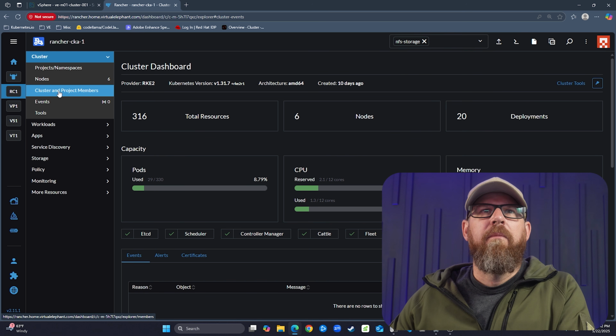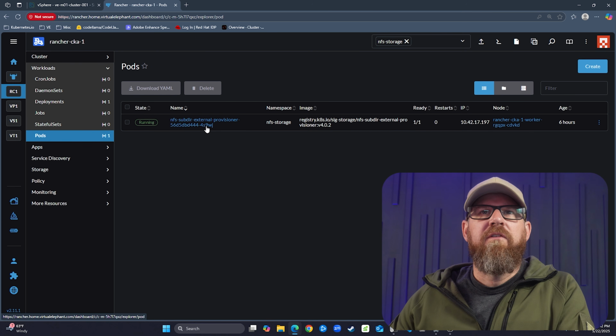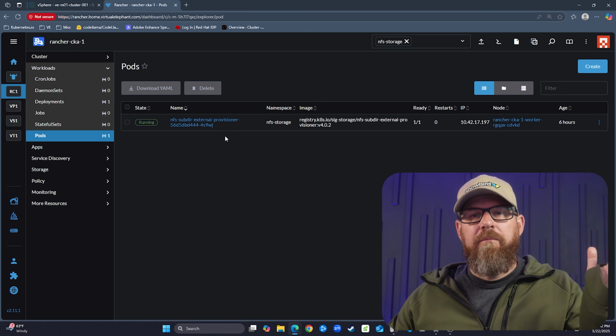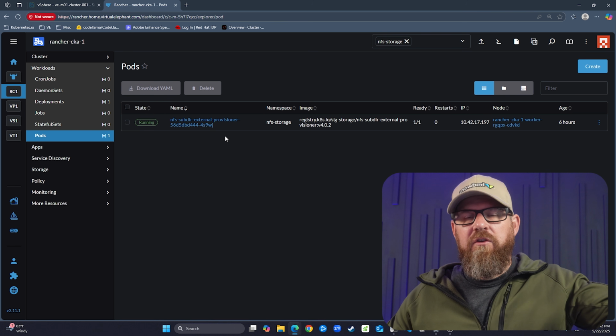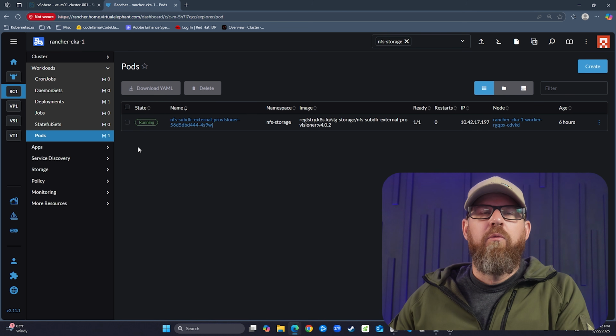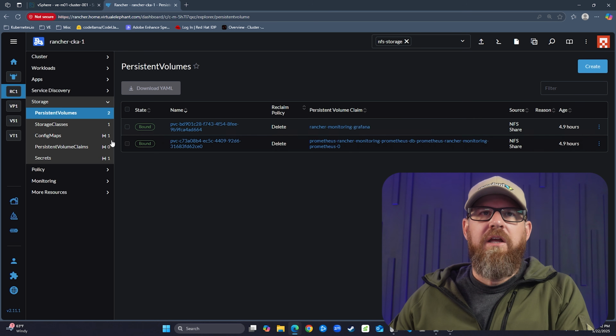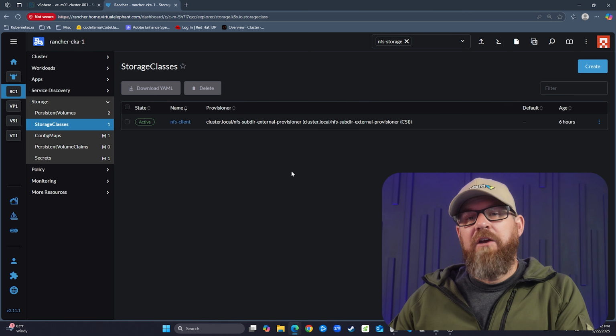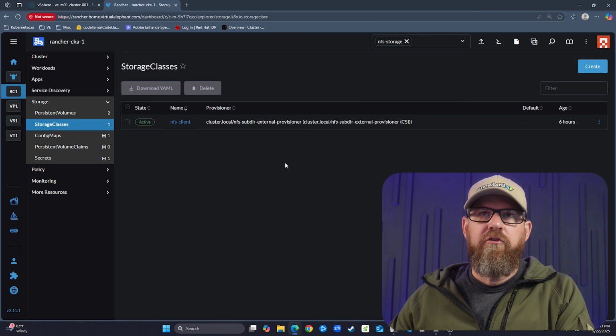Let's go to the workloads, pods. You can see I have this NFS subdir external provisioner, okay, from the K8s.io registry. So I have installed NFS. It's pointing to my NFS server that I have running within the environment. And when I created that, it created a storage class for us using that CSI. So now we have a way to create persistent volumes within the environment. And I hooked up this NFS server to all 4 of the clusters.